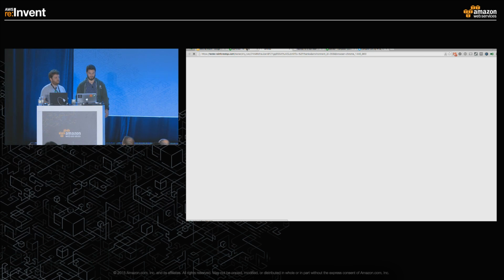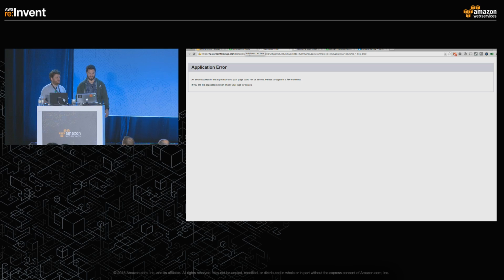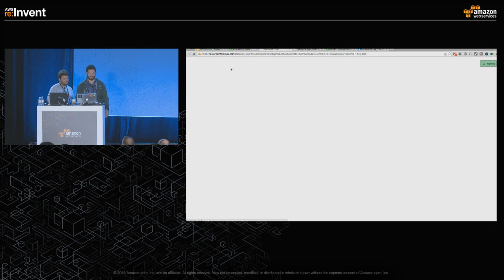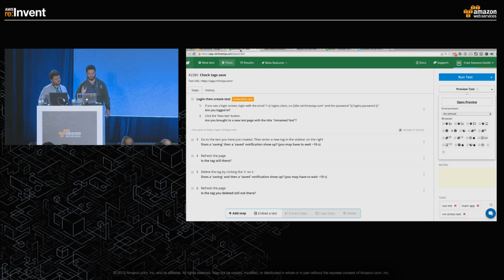When this loads. Nice. Heroku's down. There we go. So now hopefully we'll actually see something. Or maybe not. Give this a few more seconds before abort. Okay, it's not going to happen.